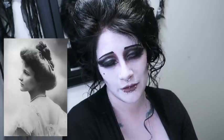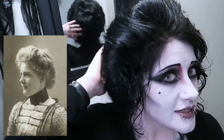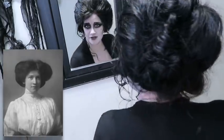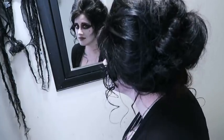Quite a few months ago, I decided to get a wee bit experimental with hair, and I really wanted to try creating a version, at least, of 1900s, Edwardian style hair. The pompadour was very much in. If you look at pretty much any photograph of a woman from that period, she will have her hair probably in something like this. I don't know if you can see the back in the mirror there. It's not particularly sophisticated. It's not that hard to do.